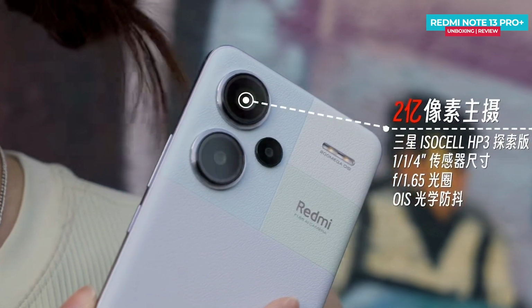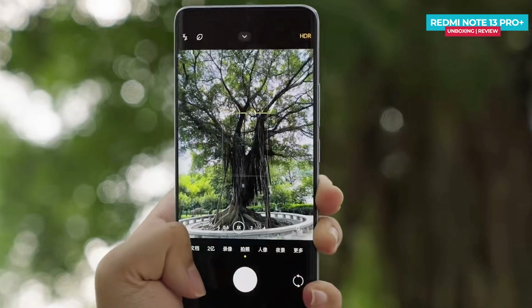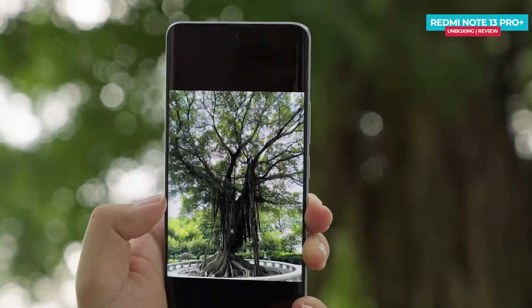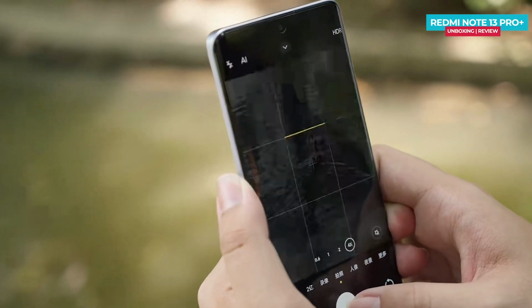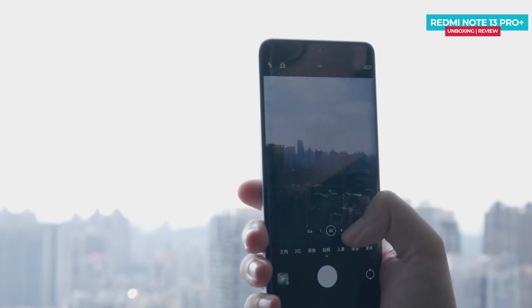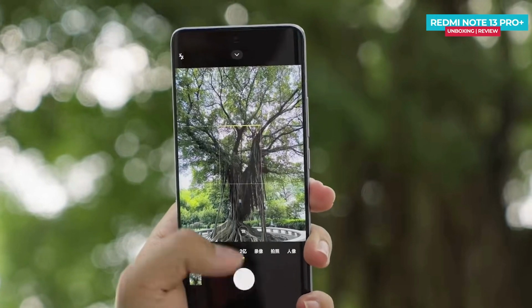The sensor size is bigger, 1 by 1.4 inch, so you will get a large pixel size in the photo output, 4-in-1. And the phone also gets an improvement in the output speed with the deep learning architecture. That's pretty fast. It can also be accepted at the 2x, 4x focal length. Here you can do lossless shooting.